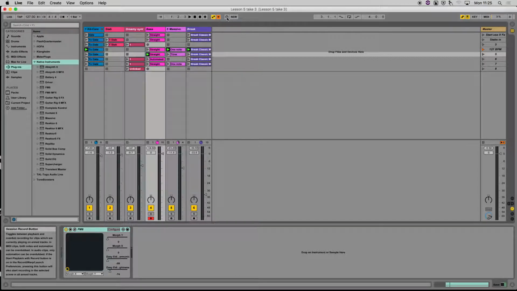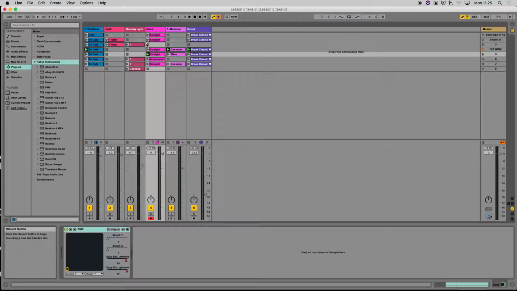And then when I hit record enable, this time I'm going to start off bright and gradually go down. So 1, 2, 3, 4. And it records for the length of the clip by default.